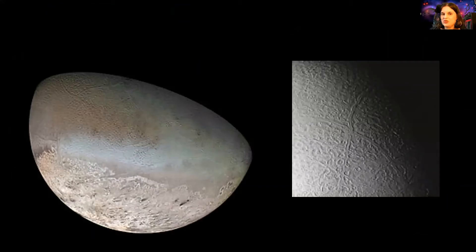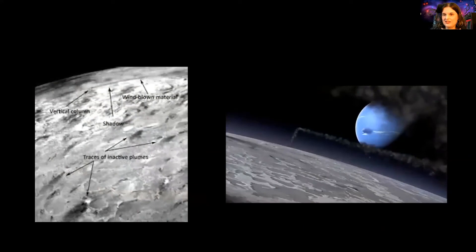Next up is the moon Triton, sometimes known as the cantaloupe moon for its unique surface features, though astronomers are unable to understand how those features were created. What's most weird about Triton, orbiting Neptune, is the geysers that come up from the moon. Even though this moon is so far away, there's enough greenhouse effect underneath the surface to cause jets to arise. But more mysteriously, these jets are blown over at 90 degrees several thousand miles above the surface, as though blown by some mysterious force — and astronomers have yet to understand why.